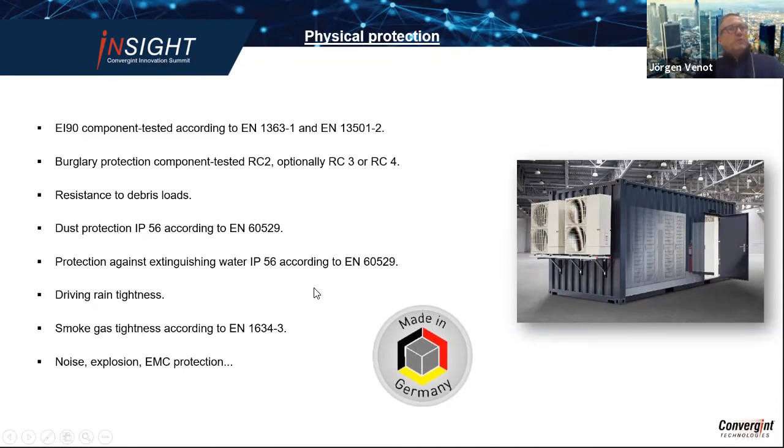So a bit like the room-in-room system, we can add elements for fire protection, gas protection, water, dust, and depending on the latitudes, we have to ship the containers. For instance, we have a project right now for Africa, where the containers will be close to the sea, so with a saline environment. So we will put an extra paint coating on the container to make sure that we have a long-term protection against corrosion. We prefer to put more money in quality and have less headaches on issue management.